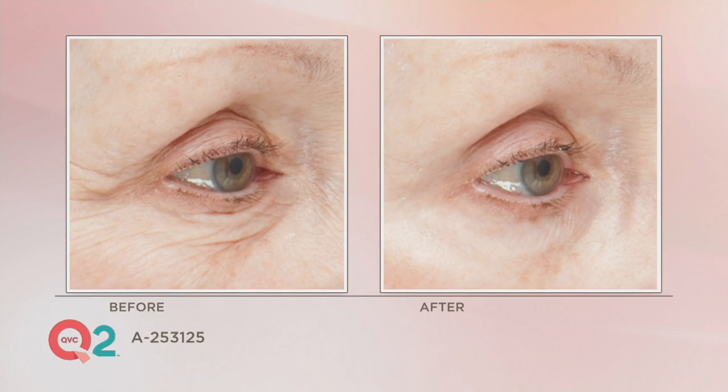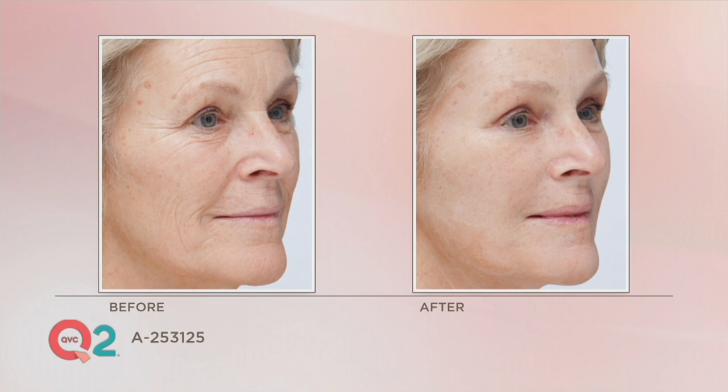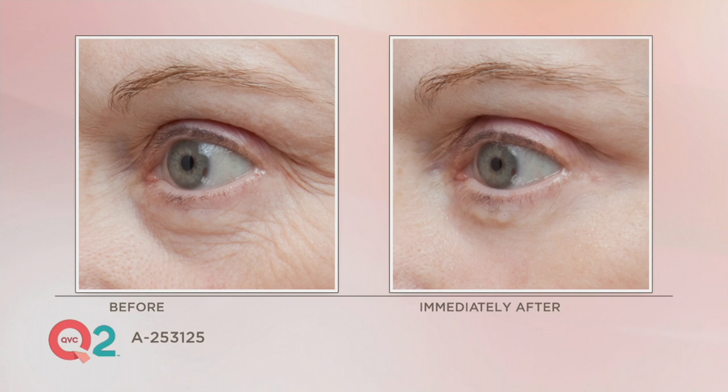That could be you. You could do your entire face. You're getting two ounces — two one-ounce bottles. The regular size is half an ounce, so you have some to use on the face, some to give away as a gift, or keep for a year. Look at her forehead — those lines — her face looks like smooth glass. If she puts on lipstick, mascara, and a little blush she's going to look awesome, but her skin looks beautiful even without extra makeup.